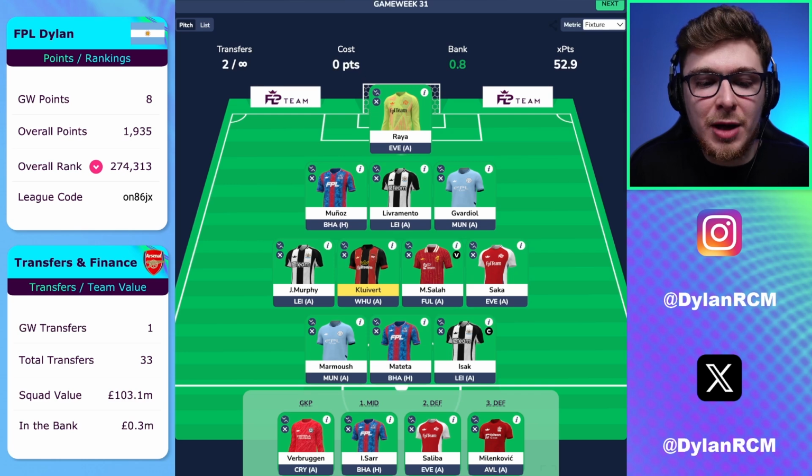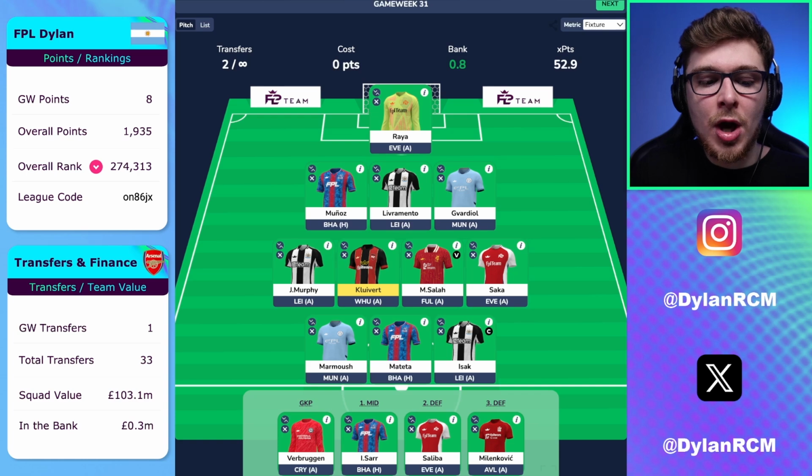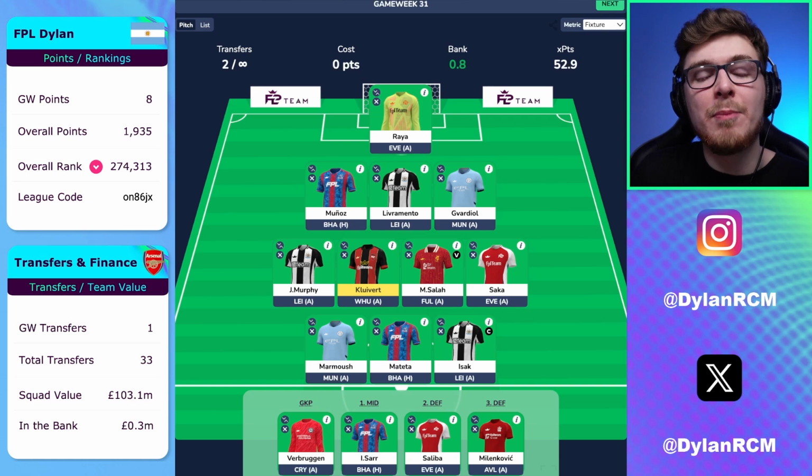With the midfield, Jacob Murphy, Kluivert, Salah and Saka forms a very strong midfield. Marmoush, Mateta and Isak is a template front three, but I still think the effective ownership will be maybe lower than you'd expect in the grand scheme of things when you also look at those that aren't really engaged in the X community or on YouTube. On the bench, I've got Verbruggen, Sarr, Saliba and Milenkovic, and I think that's even bench boostable this week, but you can't play 2 chips at the same time, so that wouldn't be possible if you wildcard this week.